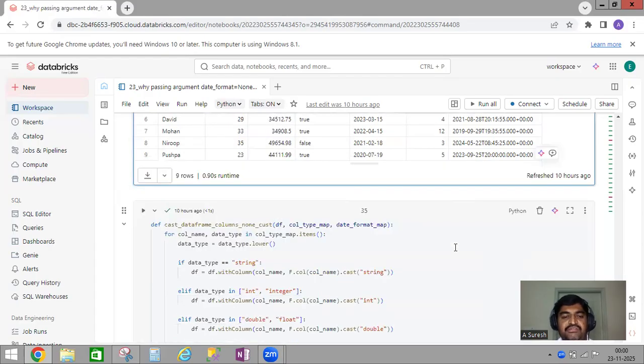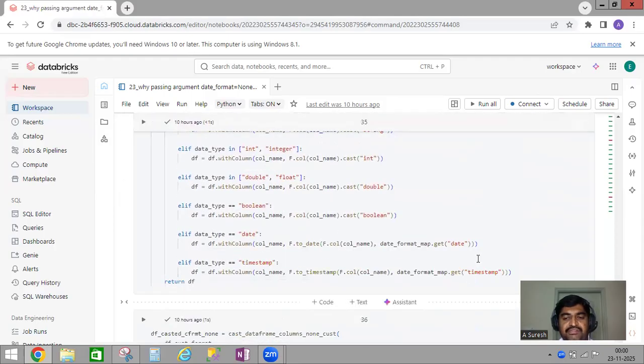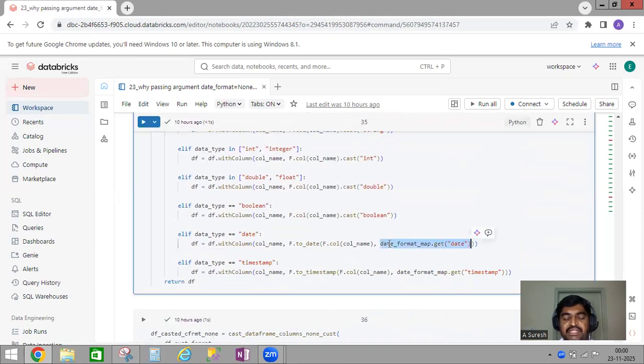Okay, so the next one is, I think, the same thing. The only difference I made here is that I added this one function. So date format I added here: instead of mentioning None, I am passing the get method, .get date and .get timestamp.